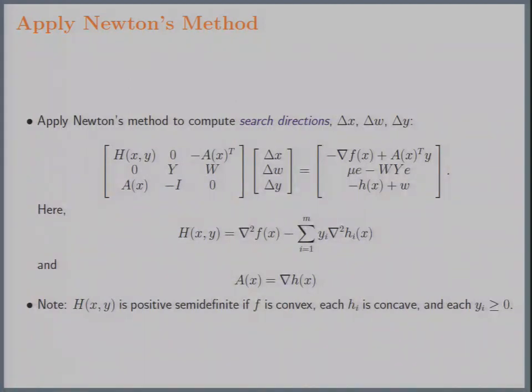And then the second row, I have to take further derivatives of this thing. So the derivative with respect to w is y, and the derivative with respect to y is w, ignoring the extra minus sign. And so I have a y times delta w and a w times delta y. That's what I get for the middle constraint.